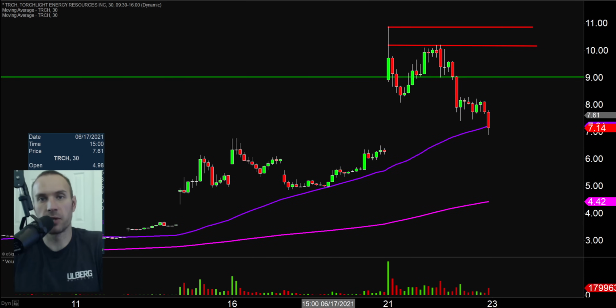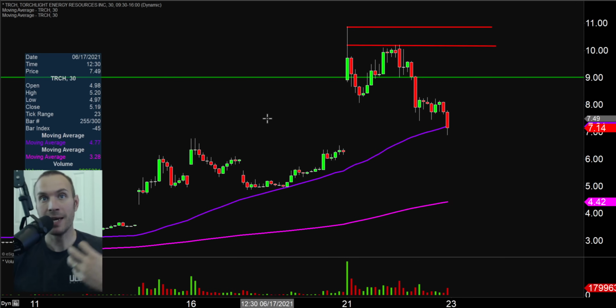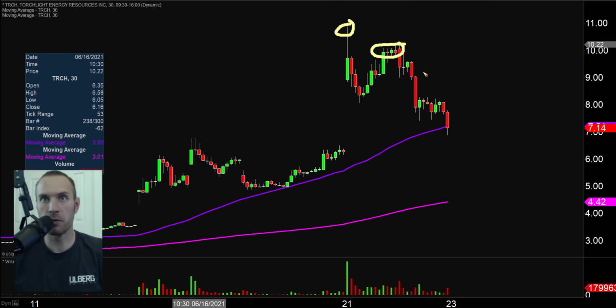Next one here, ticker symbol TRCH, and wanted to get this one up just because I know it's still a very talked about stock, very popular stock, but not a good day today, but there is some perspective that goes into this. What do I mean by that? Well, let me just get these lines out of play right now, meaning depending on perspective, if you're a day trader and you bought right there, maybe you bought right there, maybe you bought right there, and your plan was to buy and sell within 10 minutes, well, yeah, from that angle, things are not looking very good at all because there was this big pullback.